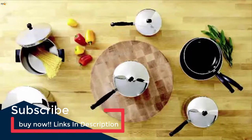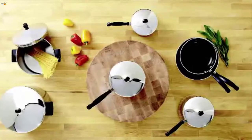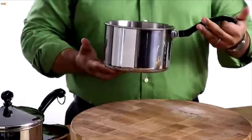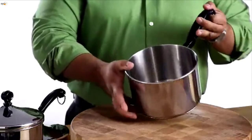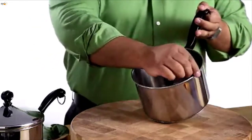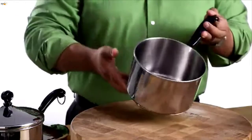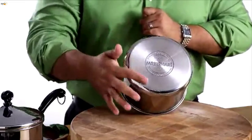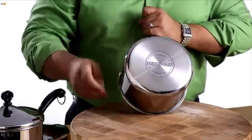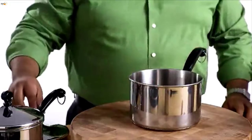Farberware is one of the most respected names in cookware, and no wonder — this line has been an American icon since 1947. This line combines traditional styling with today's features and benefits. The 18/10 stainless steel construction has a polished finish with thicker rolled pan rims for drip-free pouring and great durability. In the base, a thick aluminum core is surrounded by stainless steel to offer rapid heating and excellent heat distribution.